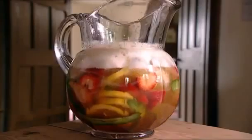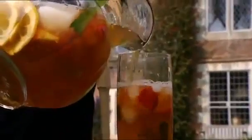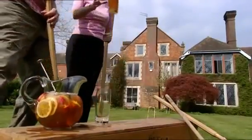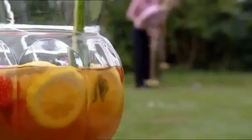And that's going to taste as good as it sounds. It's one of the great long drinks of all time. And with one of these in my hand and a brand new face to go with it, I feel ready to take on my guest at one of the most vicious games known to Edwardian society. Unbelievable.